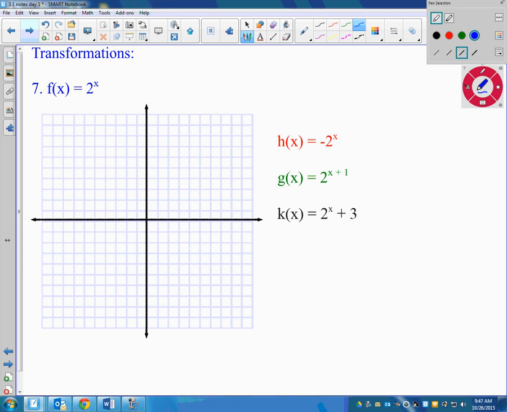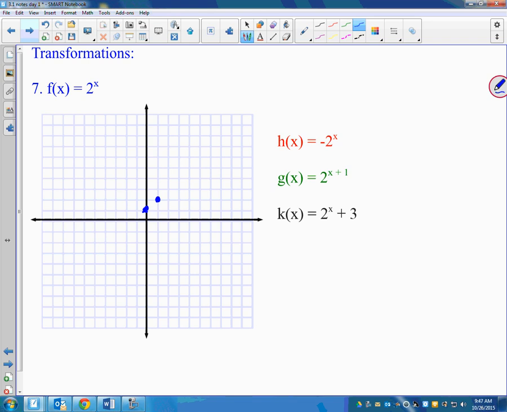So 2 to the x. We already graphed it, so I'm not going to spend a lot of time on this. I'm just going to graph my numbers that I know. 2 to the 0 is 1. 2 to the 1 is 2. 2 squared is 4. 2 to the third is 8. 2 to the negative 1 is 1/2. Right, so I can graph this. And I just wanted to do this to kind of show you the transformations so that you don't have to do a lot of work, and I can actually show you some shortcuts of how to pick the numbers here.